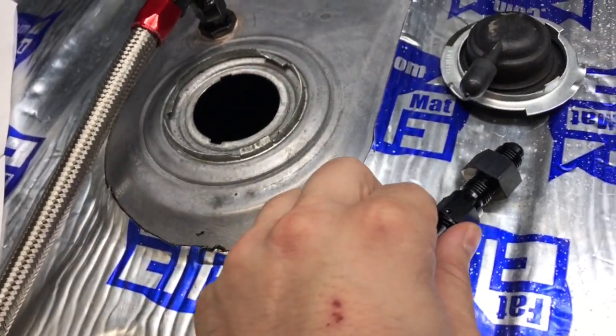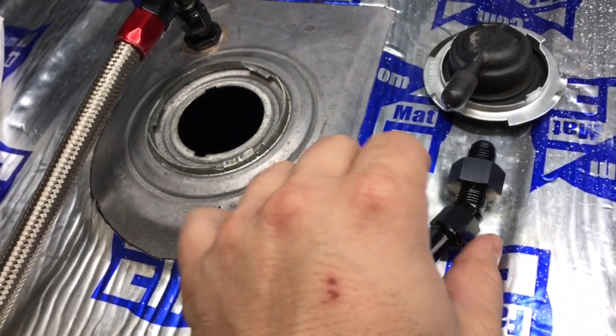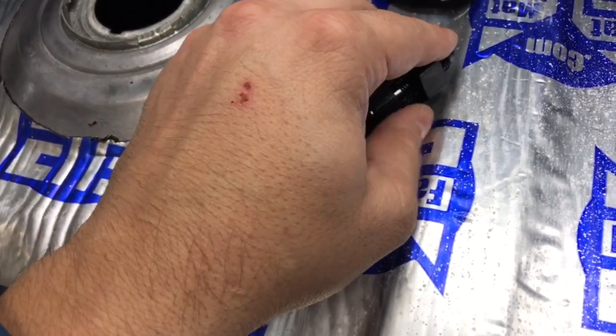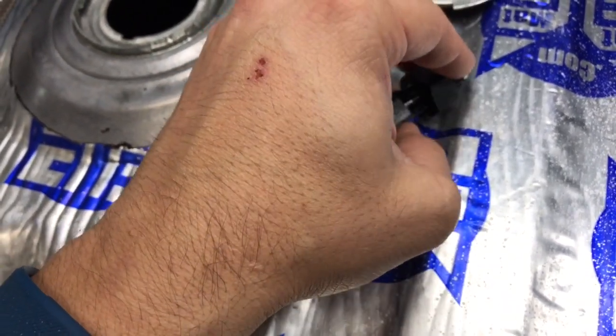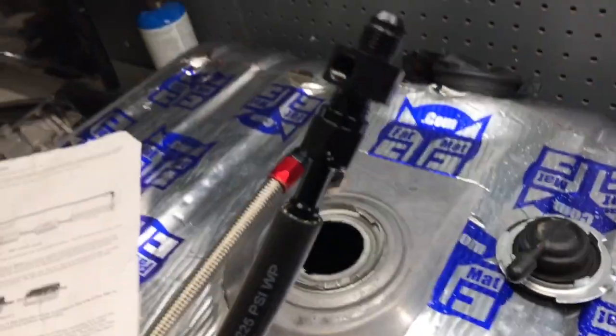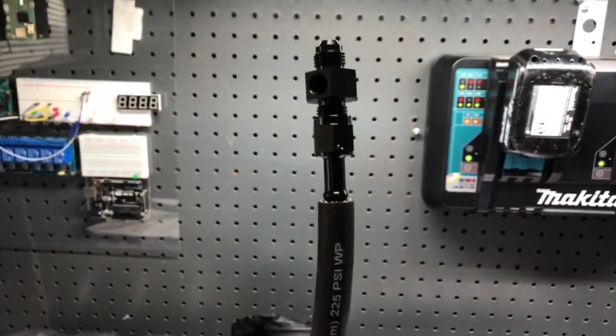Get your fingers in there and thread this on underneath. So you basically make a connection. Try to do this with one hand here, but you get the point. You get my intention here. That's what you want. Okay, going down into your tank, all right?